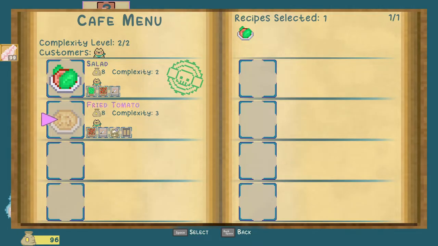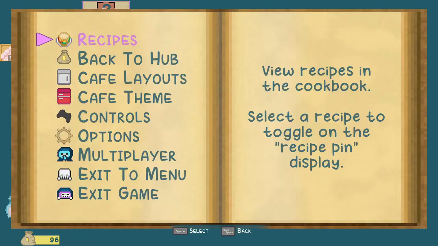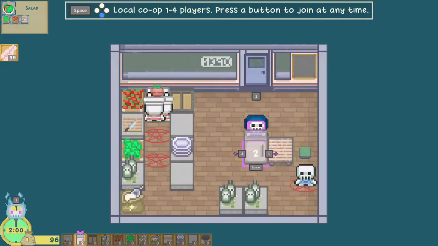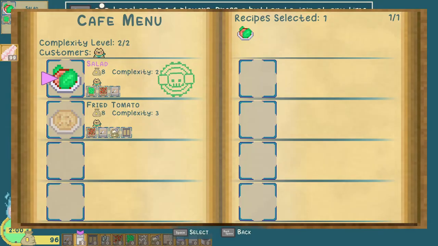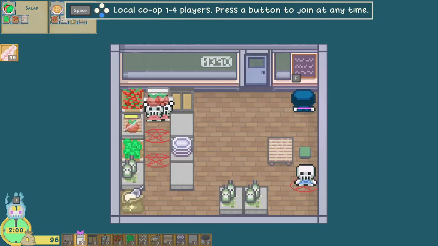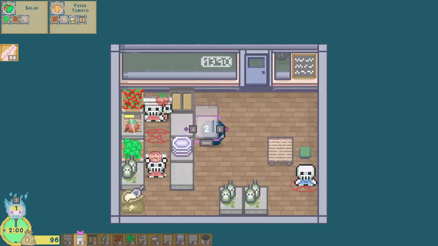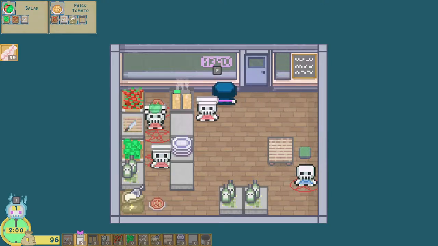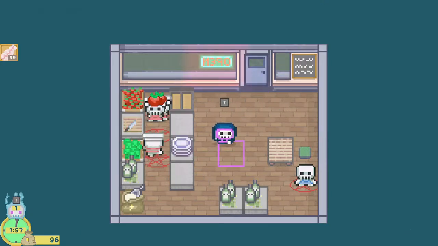Let's go ahead and do fried tomatoes as well. Back and back. Back to hub. Let's play. Let's go ahead and do fried tomatoes as well. Let's go ahead and open up for the day. Let's continue on.